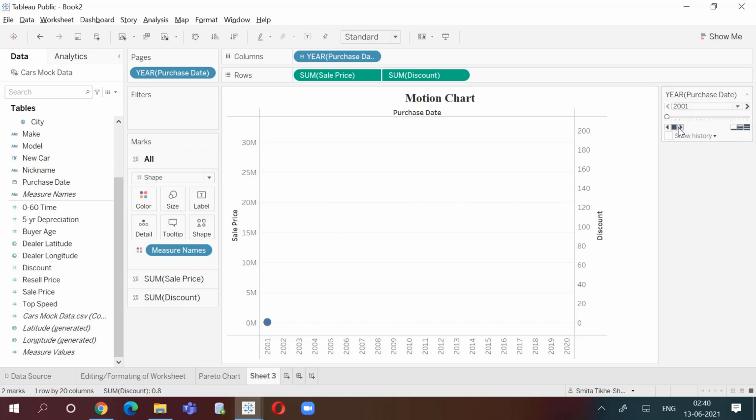It has a play button, a pause button, and of course there are three options where you can adjust the speed of this motion. Let's just play it. Isn't this really interesting, how the visualizations are running?